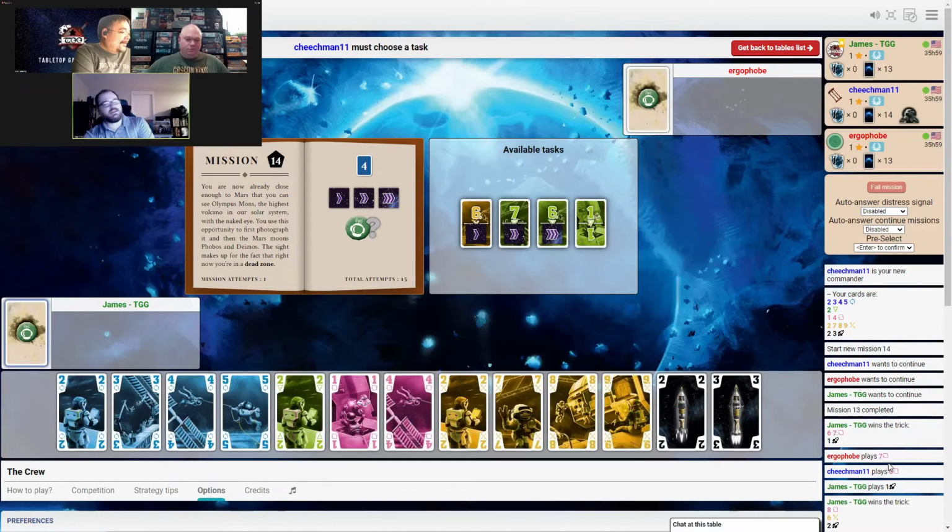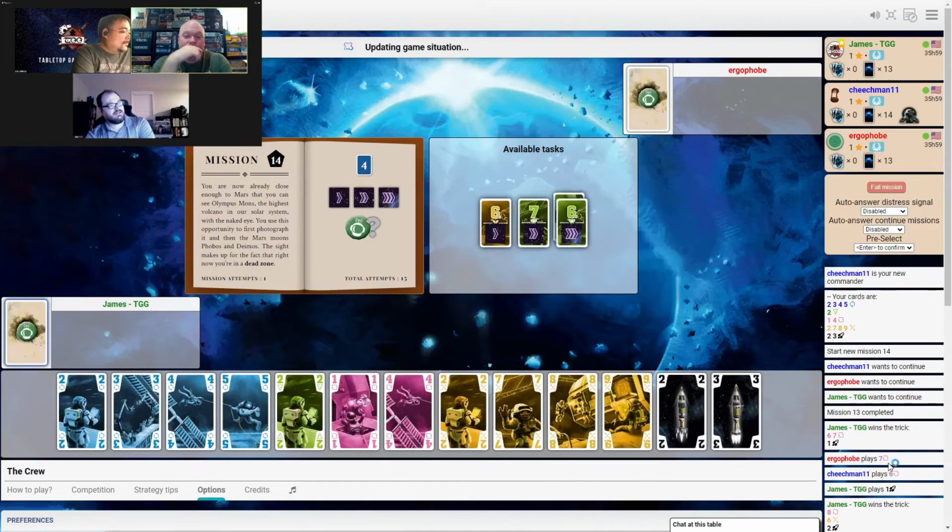Okay, limited communications again. Hmm. Okay. And these have to be 1, 2, and 3. And I think the last one can be at any time. It's just the 6 has to be before the 7, and the 7 has to be before the other green 6. So yes. And we're in a dead zone.